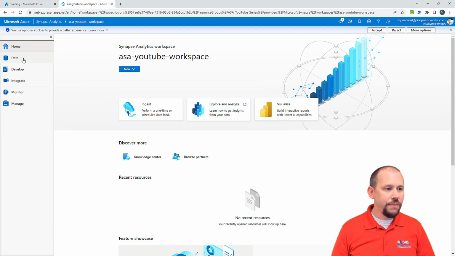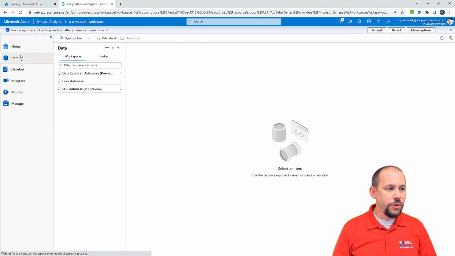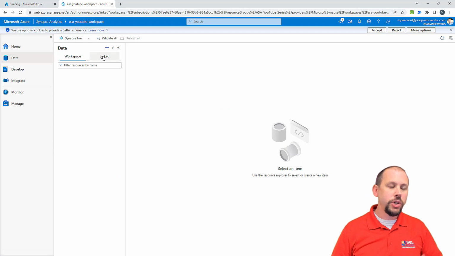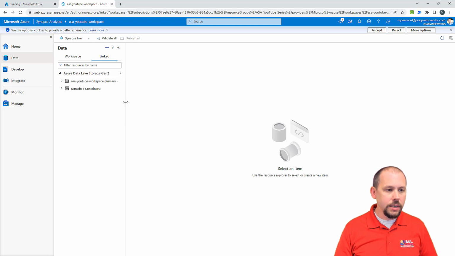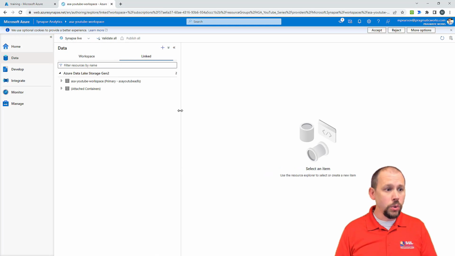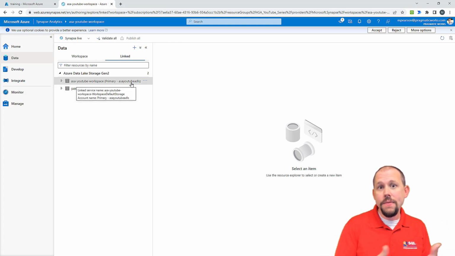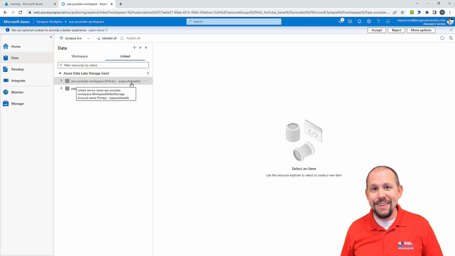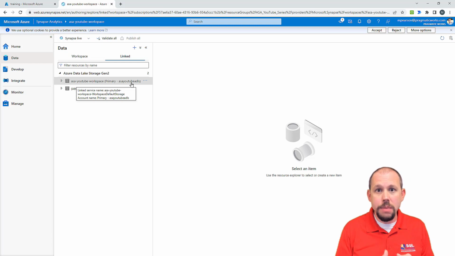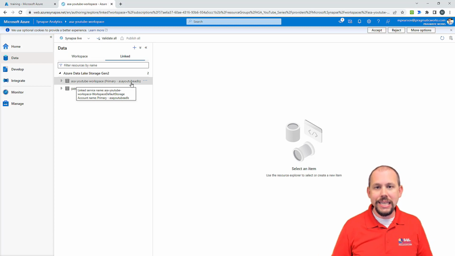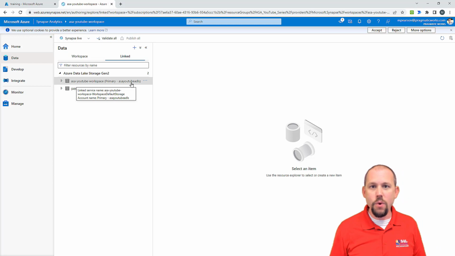Now over here on the left, under data, remember when we took our tour earlier, under data is where we can come in here to see our databases, our dedicated pools. This is where we can come in here to see our data lake that is attached and all the files that are also inside of that data lake, right? We can interact with our data lake from right here inside of ASA. That integration capability is one of the really cool features. And as we progress through this series, we'll keep highlighting these integration capabilities that make our lives a lot easier when we're working within that data platform space, right?